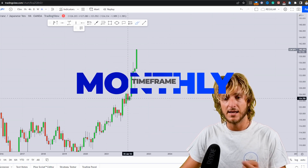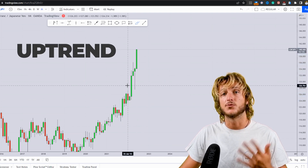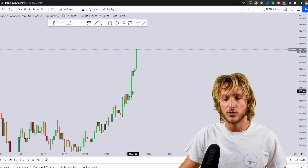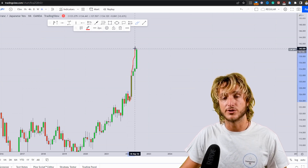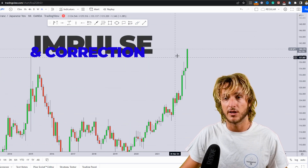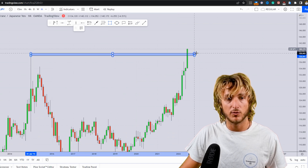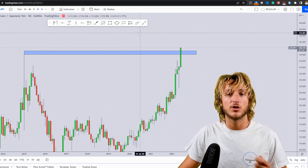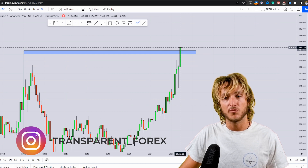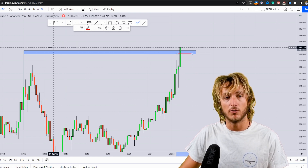Starting on the monthly, what we can see is that at the moment the market seems very overextended to the upside. In fact it is four months since we haven't seen any correction from a monthly perspective — any red candle — and this is the last time we had a correction before this massive impulse to the upside started. From here we could expect a correction to potentially start. We still have nine days before this monthly candle closes, and if we look left we can see the previous high currently acting as resistance. There is a good probability that sellers could try to protect this resistance zone, not letting the monthly candle close above it, but actually starting to short and making this monthly candle close below this previous high.